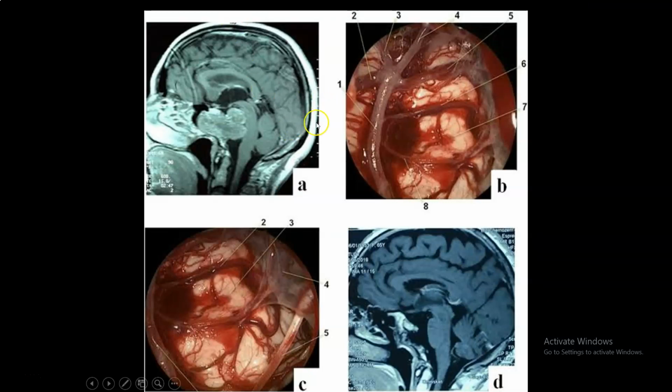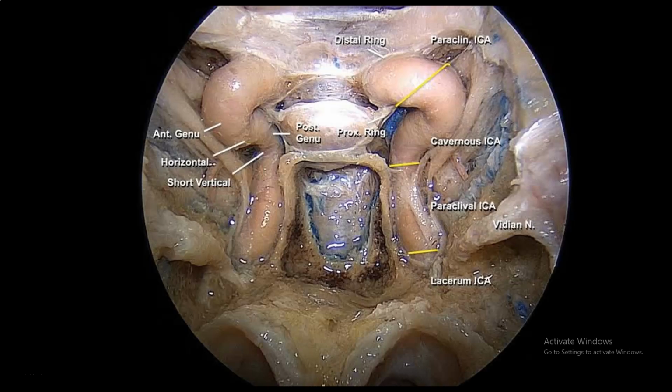Transclival, going posteriorly, as we said, you will find what is posterior to the clivus. You can reach the basilar. You can reach the posterior cerebral, the superior cerebellar, the ICA. So you leave the sella and you go below the sella in the clivus and you reach the tumor and you can remove it. But here, always remember, don't go far lateral to the upper third of the clivus above the Vidian canal, not to injure the carotid.